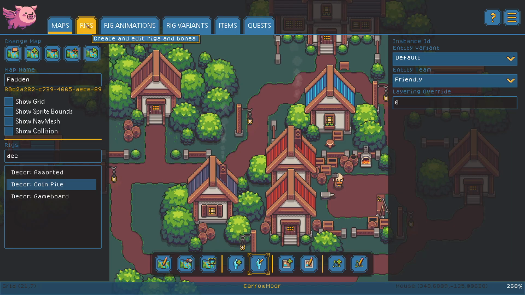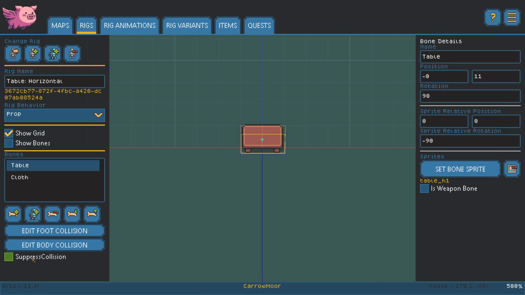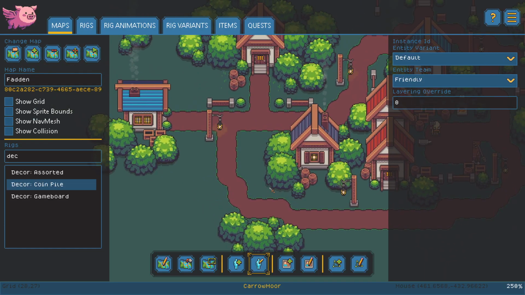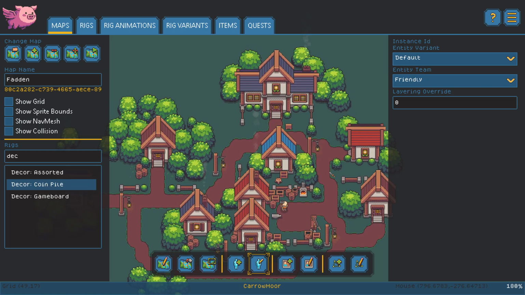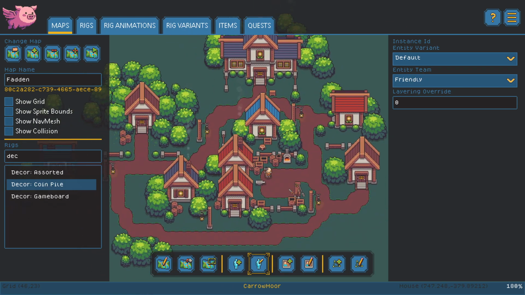One other thing on rigs, you can suppress collision. I don't know that I had added this feature when I made the rig video. So if you want to create an effect only rig that's like just particles or just sounds, like ambient sounds, you can check suppress collision and they won't have any foot collision and they will not collide with the player. And then you can use layering overrides. Like you could actually have an effect that was just like a circling bird, you know, that's just an animation. And so that gives you a lot of flexibility in how you use game entities as well.